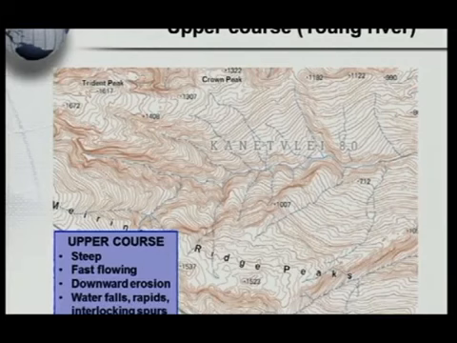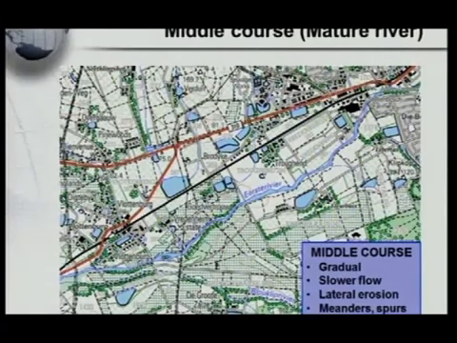So please, people, remember, you must be in a position to identify a river in whatever course. Remember, a very popular question in the exams is they give you a topographic map and they ask you, in what course is the river? Give a reason for your answer. There it is. Okay, so that's the upper course. Let's see what it looks like in the middle course. Here we've got the middle course, or the mature river.